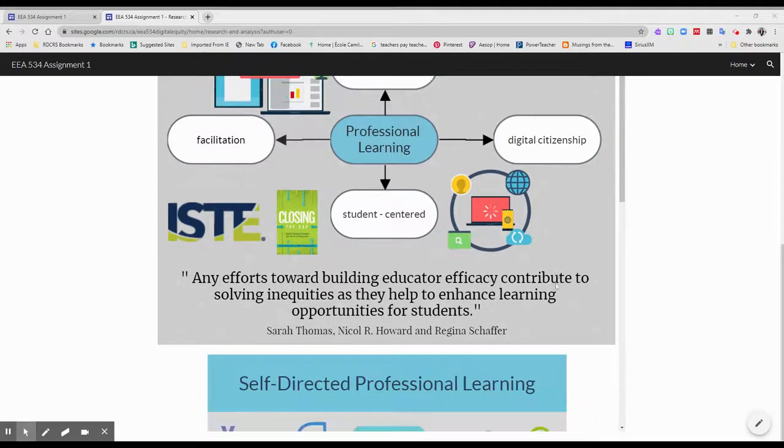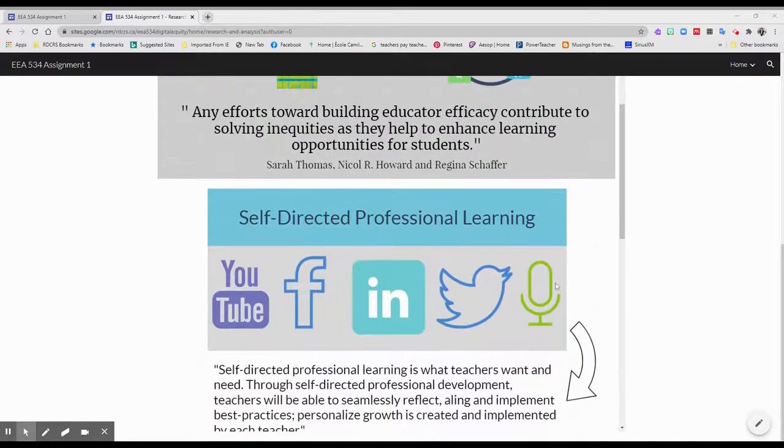This resource also goes on to explore the idea of self-directed professional learning. The idea being that contrary to professional development, where participants sit and get, professional learning offers educators opportunities to choose their own adventure, connect to learning opportunities in authentic and relevant ways. Technology tools such as social media, video streaming, and podcasts offer unique experiences for educators to access current and practical ideas. It also gives them the ability to apply their new learning in their own unique context.